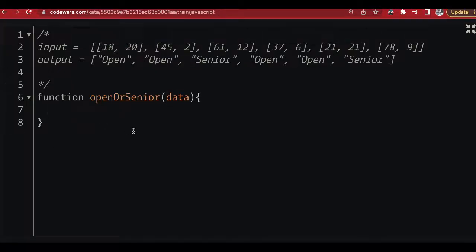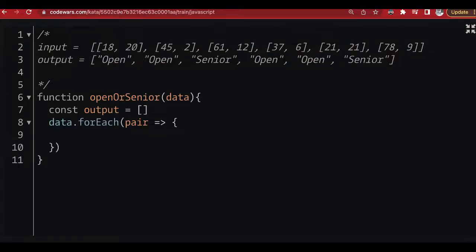That's it. There are many ways to loop. Which one will I use? Maybe I can use for of, or for in, or forEach. I'm going to use the forEach. So first of all, we have an output here. I'm going to create an output array that is empty in the beginning. And then I'm going to loop through the data. So for each pair of data, what are we going to do with the pair?